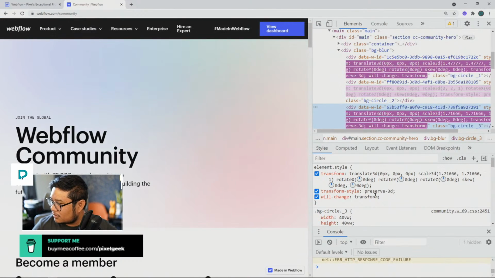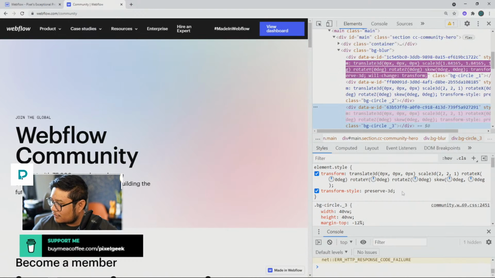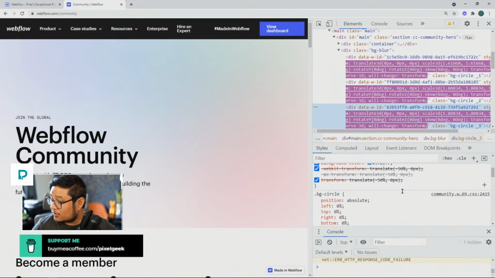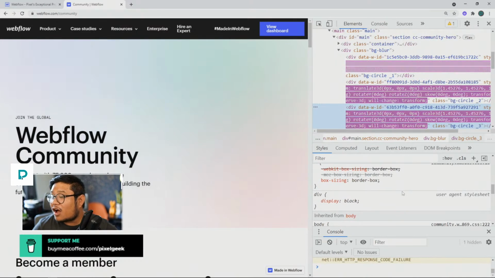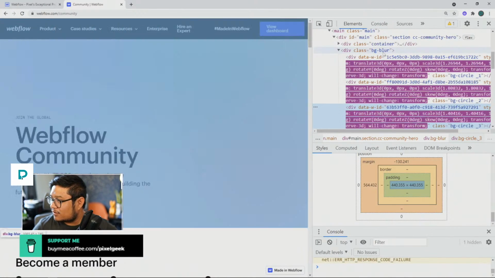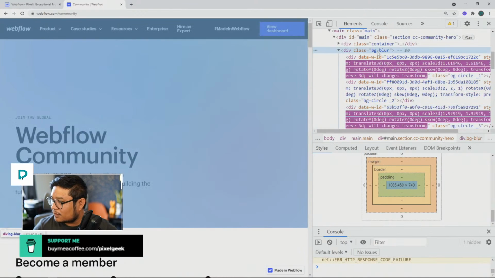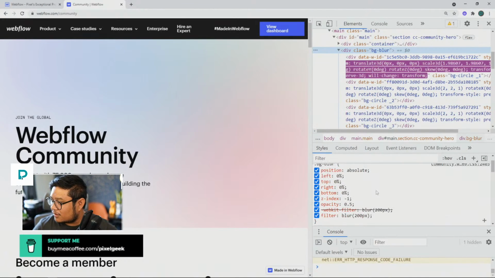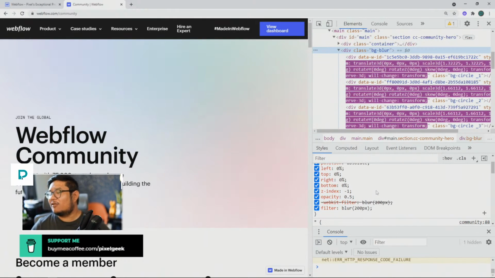I don't see any transform. I don't see any filter. So the only thing I'm like, how is there is no filter. Wait, unless it's on the... There it is. Oh my god.